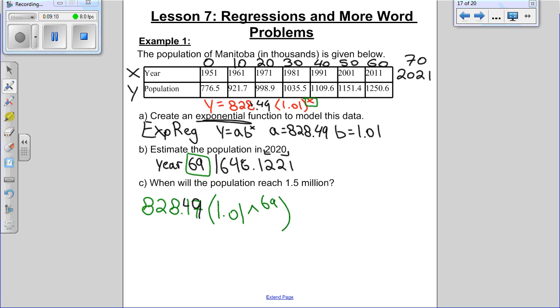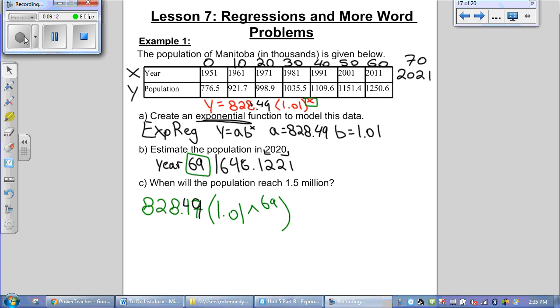The issue is a rounding thing, so that's a good lesson for Mr. Kennedy. It's the rounding of the 1.01. Right? So if you think about it, that makes a lot of sense. This is saying I'm growing at 1%, but I should have been growing at 0.7%. So to change from 0.7% to 1% for 69 years, that's a lot of change in your percentage. So that's why you're getting such drastically different answers.